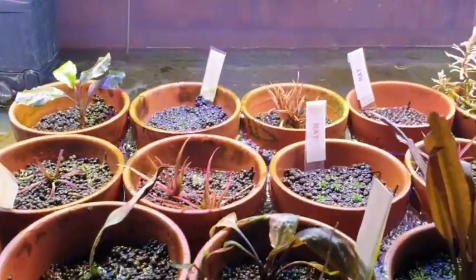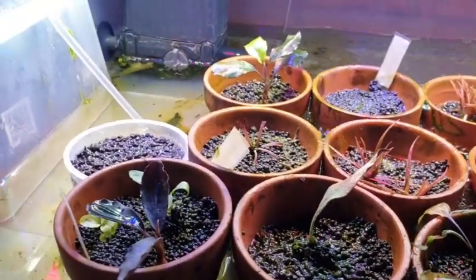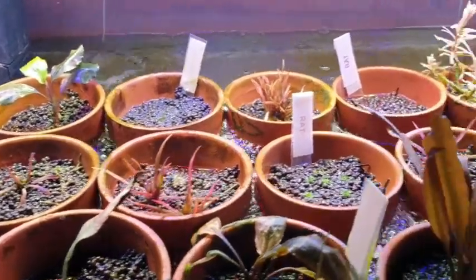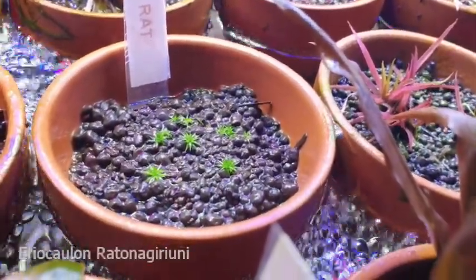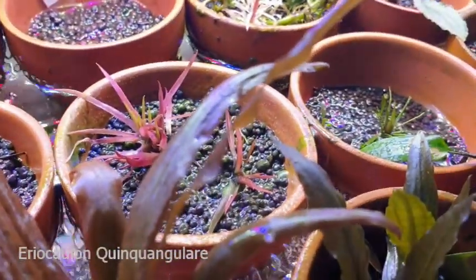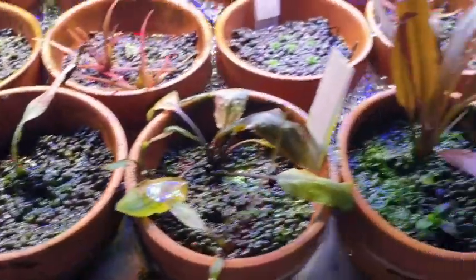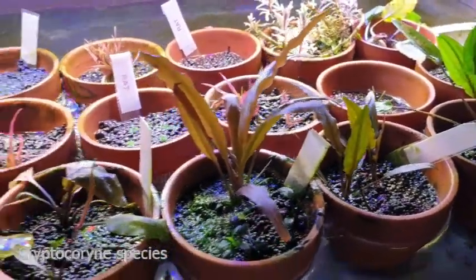I'll just go over a few of the plants. Of course I've got Bucephalandra — that's Bucephalandra melon. It tends to go green when it's growing above the water column. I'm also growing plants from seeds. Here are some Anubias. King Crimson — very popular Anubias. Anubias white. I've got crypts as well, and all these crypts are quite rare from where I live.